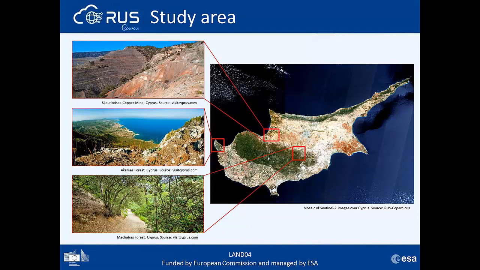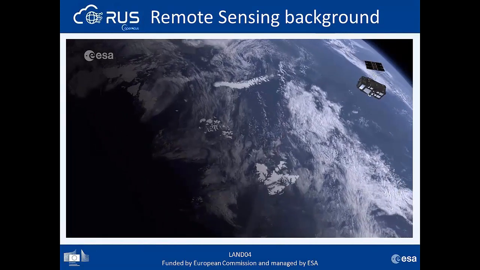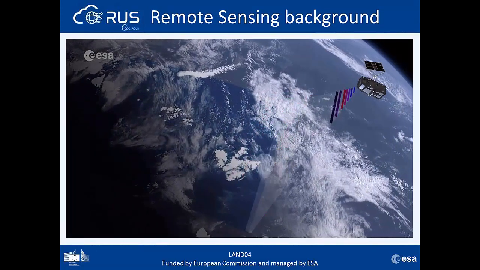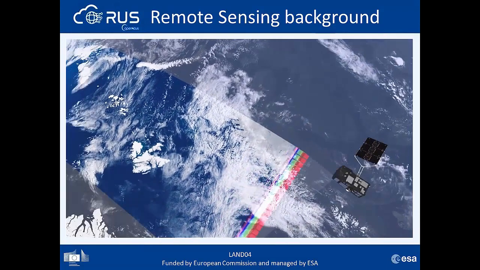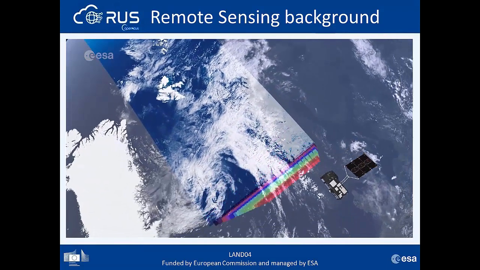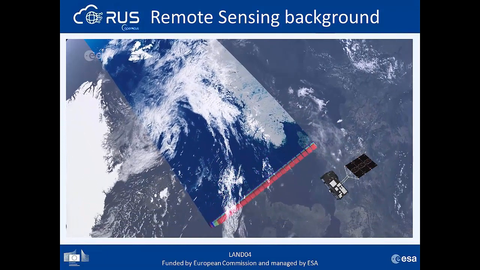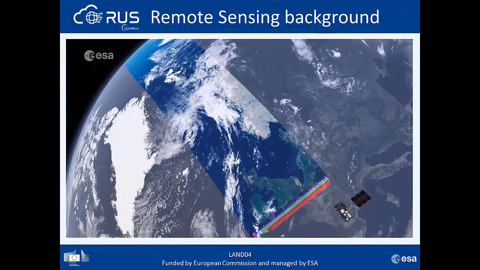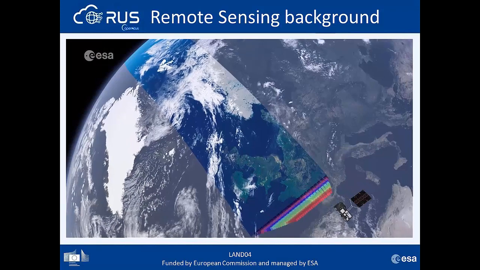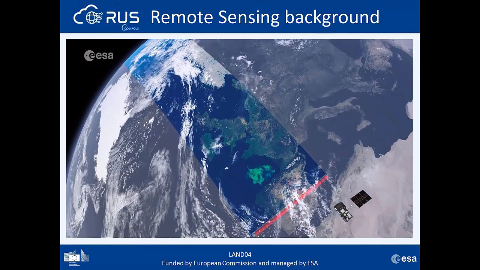So let's move now to the remote sensing background. Reliable information on land dynamics is required to improve, for example, agricultural management, to map our changing land, and to face food security challenges, but of course also to monitor the effects of climate change. For that, different methods can be used to gather this information, but satellite Earth observation techniques offer a suitable approach based on the coverage and type of data that are provided.